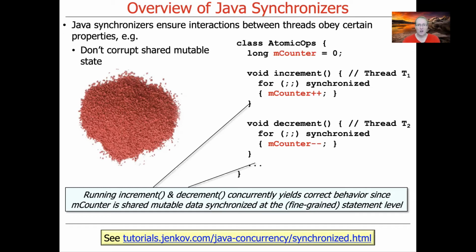They may not go alternating in lockstep, but one thread will get to run for a little while and it'll increment the counter atomically, and then the other thread will get to run for a while, and it'll get the chance to increment or decrement the counter atomically. And we never have to worry about mCounter actually being corrupted, because two threads will not be reading and writing to it at the same time. So again, it's not a very useful program, but the point is that we won't have to worry about the state of mCounter ever being inconsistent. It'll always be a consistent value, whatever it happens to be when it's incremented or decremented atomically.